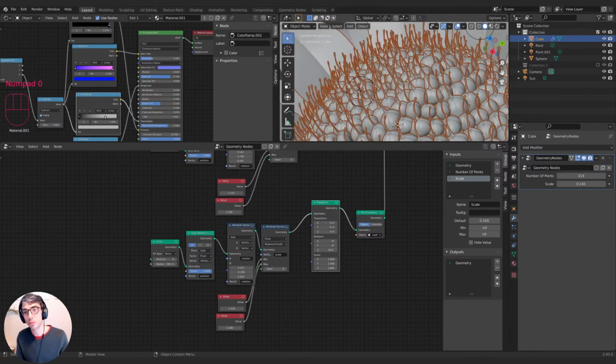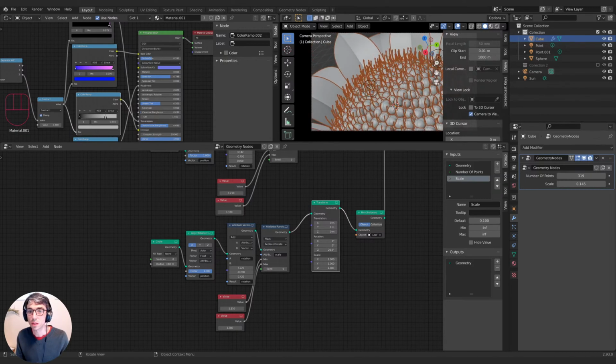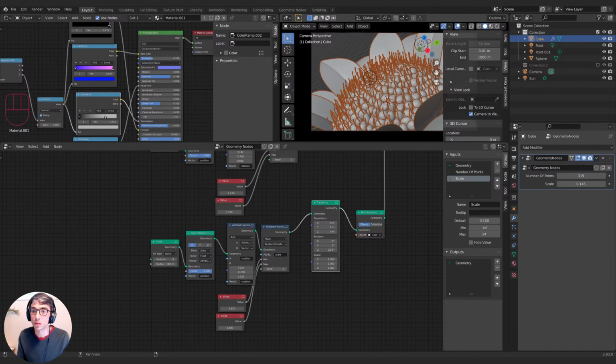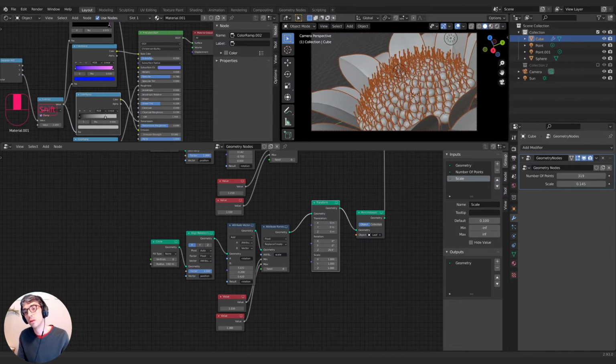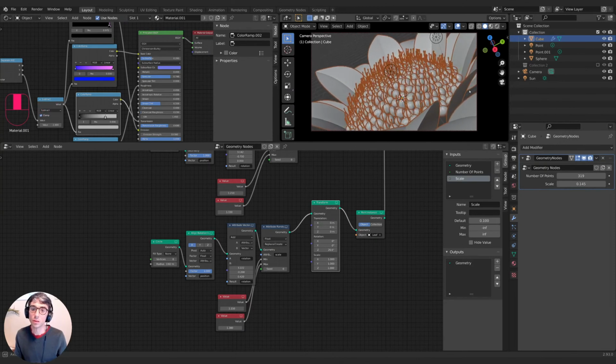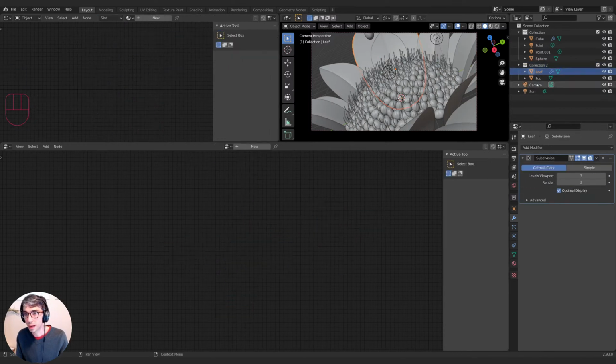Let's jump back into our camera and let's lock our camera to view. Let's find a view that's going to let us see a little bit of this stuff. There we go. And this collection back on. Let's get the leaf model and the pod. We're just going to stick them way up out of the scene.